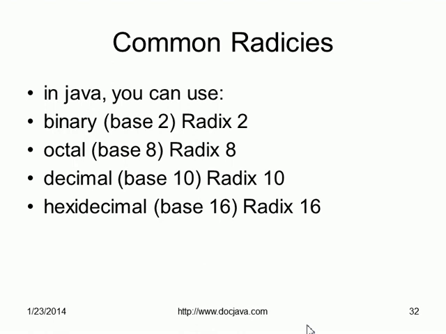This is base number conversion. You all know about this stuff, right? Binary, base 8, base 10, hexadecimal. In Java, if you want to output in binary, you can use Integer.toString and specify the radix as 2. If you want to output in octal, you can use Integer.toString and specify the radix as 8. You can go all the way up to 36. I don't know why they stopped at 36, because base 64 is very important.